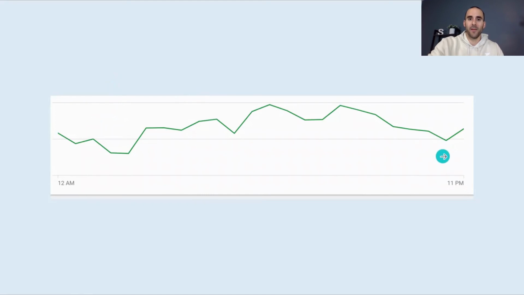And so in this example, if your goal is to drive as cheap of clicks as you can, to drive the lowest CPC, what you could consider doing is only scheduling your ad during those time periods when the cost per click has historically been low. So in this time, it would be the morning or the early morning and the nighttime hours.